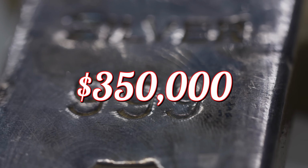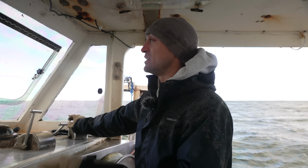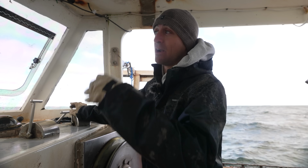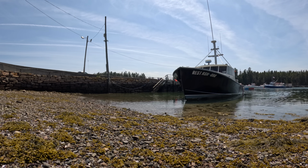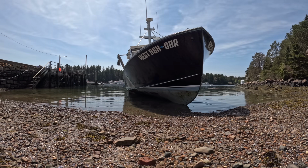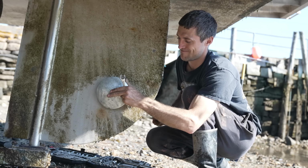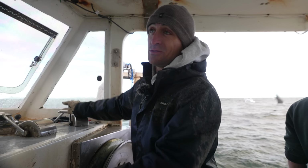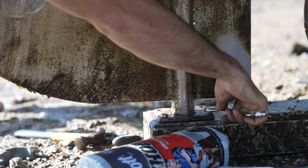And they constantly need more investments. They constantly need maintenance, whether it's this boat or any of my previous boats. We're constantly working on them to keep them running, which are continuous expenses that go each year, regardless of what you're in for a boat. We have to put them on the beach throughout the year, clean the bottoms of them, keep zincs on the bottoms of them. We have to get under the floor, change the oil, keep the engines running, change turbos, injectors, manifolds, clean aftercoolers. There's an endless list.